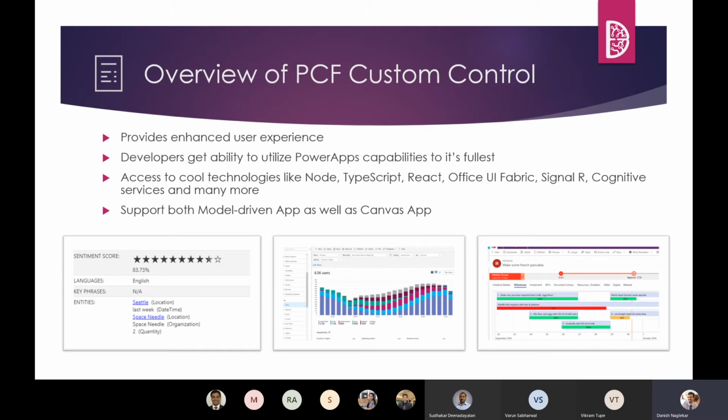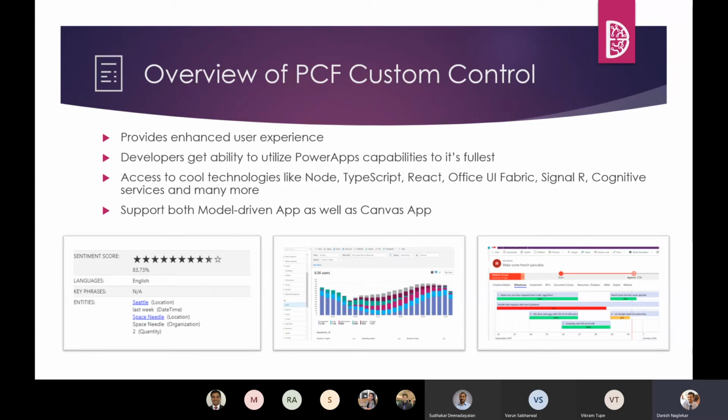But with PCF custom controls, we can build awesome looking controls without any design limitations, because we can use a lot of supported technologies to create those controls, like Node, TypeScript, React. We can use Office UI Fabric. We can use SignalR, cognitive services.